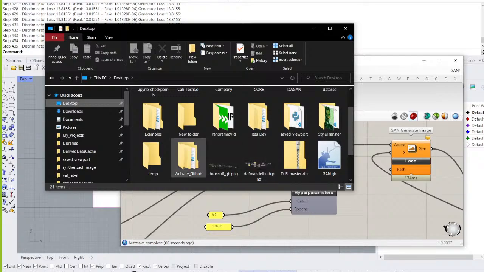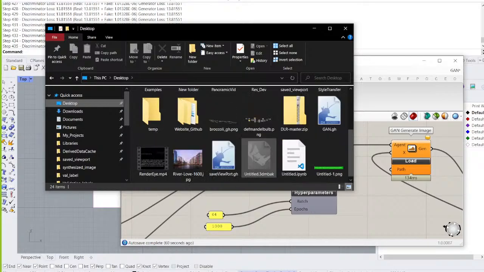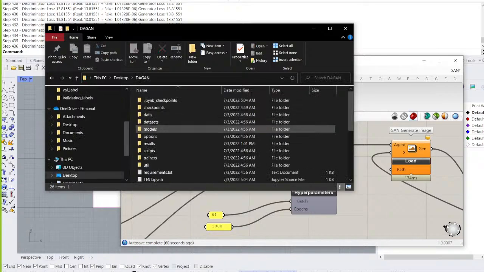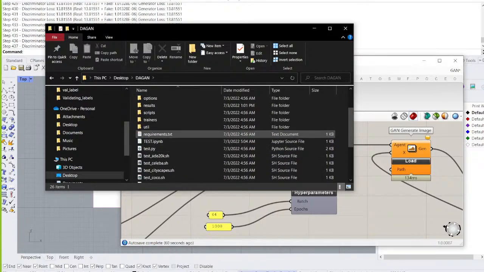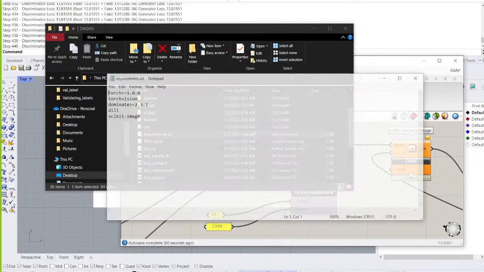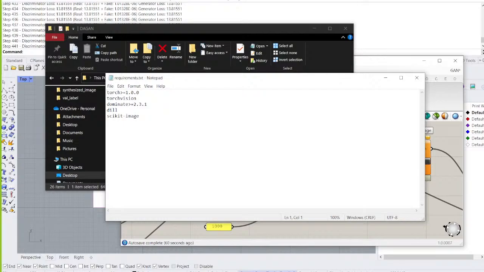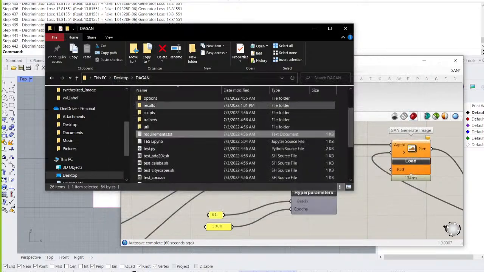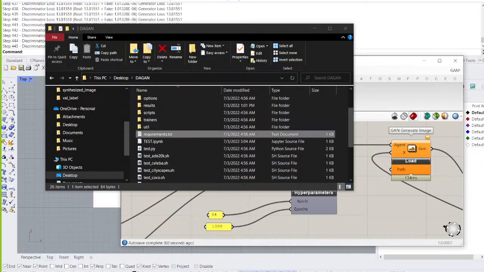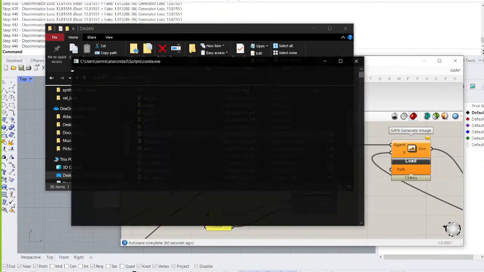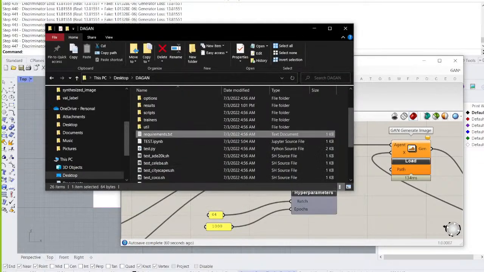Once we download it, we can see all the dependencies are written inside the text file called requirements, and in order to install them, you can install them manually, like search for them and install them, or you can just, I'm going to teach you.